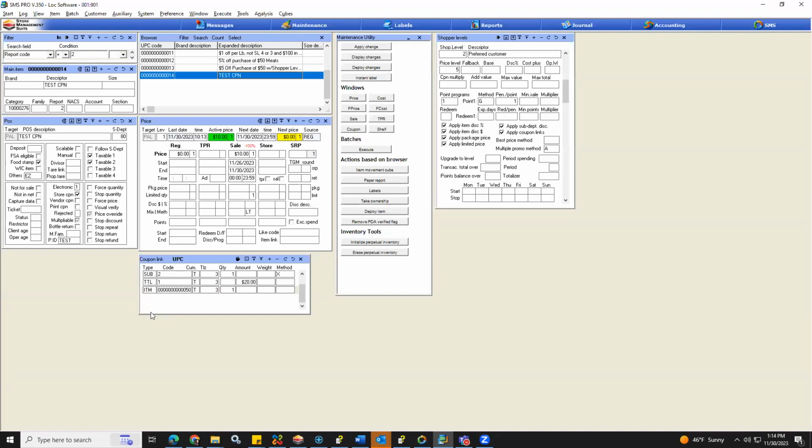So you can see here I have an item, which is your item sales, and this is my UPC number. If I was to go in and say, well, it can be item 50 or it can be item 51, I'll just save that. You can see it normalizes it for you. The system is going to say you need to purchase one of 50 and one of 51. It's not an or, it's an and. So there's different ways that you can link together items for the coupon link, but this right here is saying that you have to purchase one of each in order to meet the criteria, and then the coupon can come off the transaction.